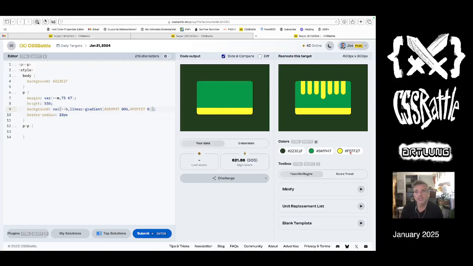The next one is going to be yellow, background B, and I give it a height of 50, and the border radius is going to be 0, 0, 50, 5, 10 pixels.